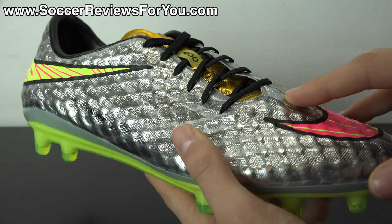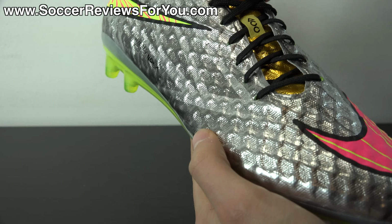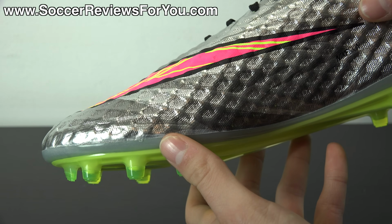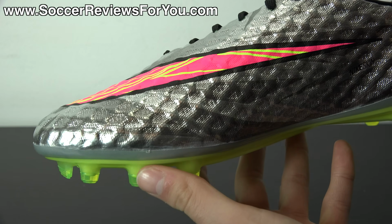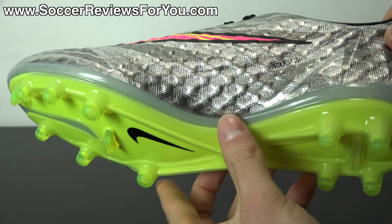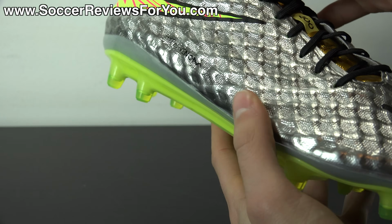But what's unique about this upper is it's very soft and very sock-like. Pretty much from right out of the box, there's very minimal break-in time required. And unlike pretty much most other thin synthetic materials, this actually does have the ability to stretch as well. So if they fit a little bit too tight from right out of the box, give them some wear time and you'll find that they break in quite nicely and form to the exact shape of your foot.